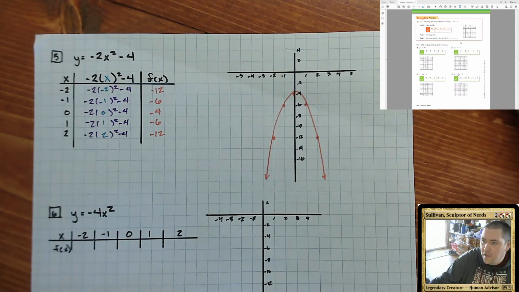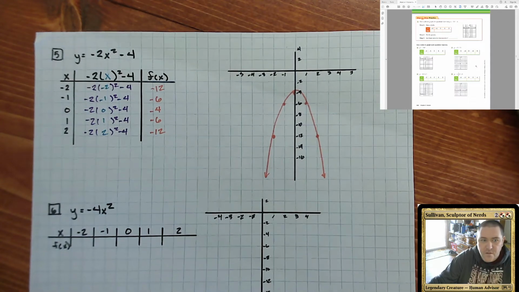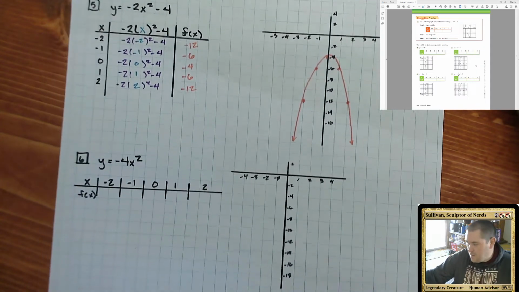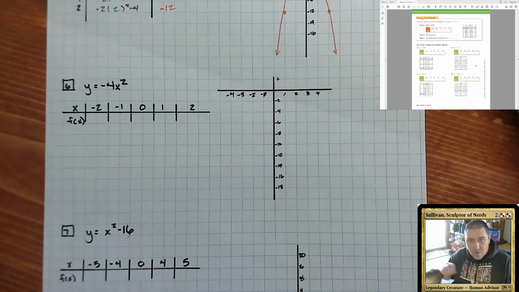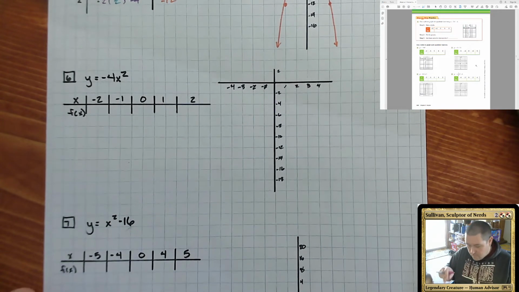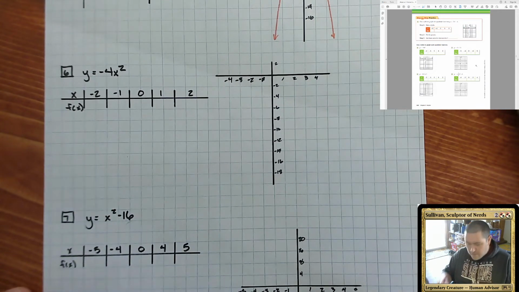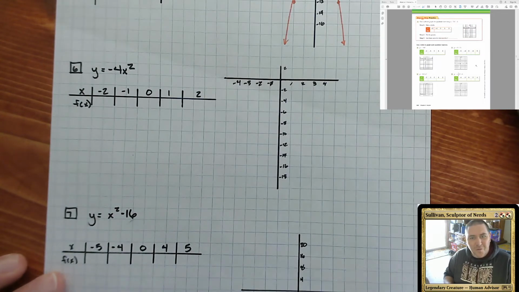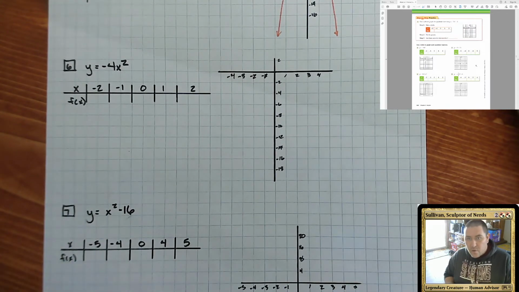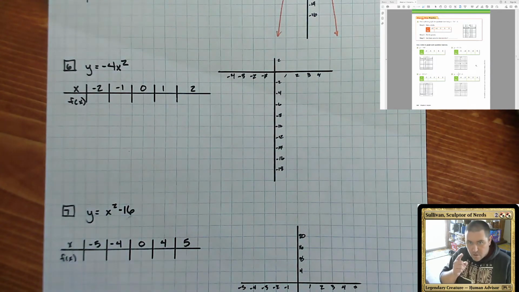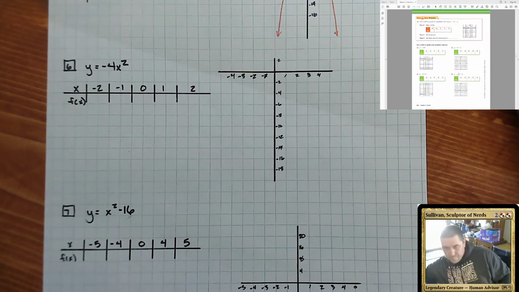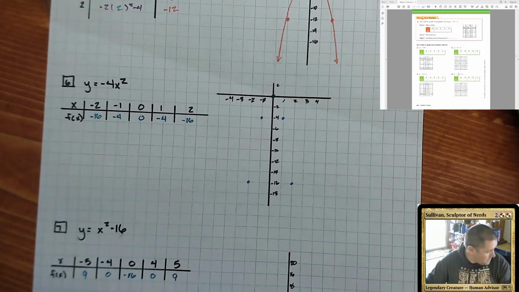Except this time you're in charge. You're going to pause and do numbers 6 through 9. Okay? 6, 7, 8, 9. I want you to pause and do all the stuff. I'm also going to pause and deal with this, and then we'll go through it together. But you don't hit play until you are done with those 4 problems. Go.